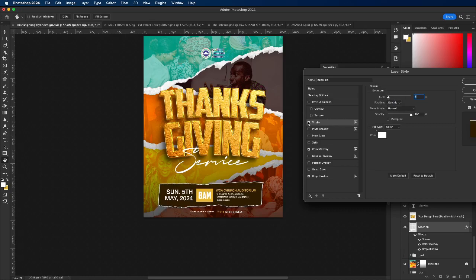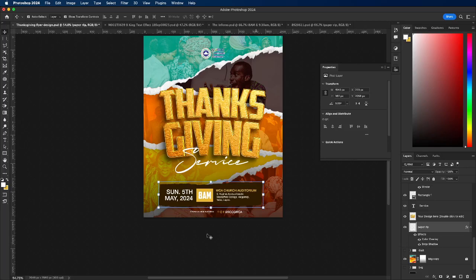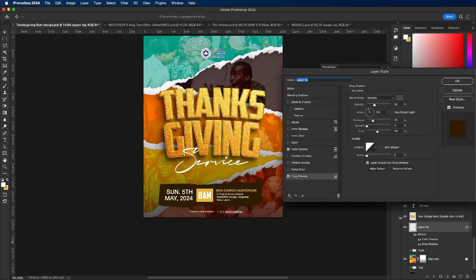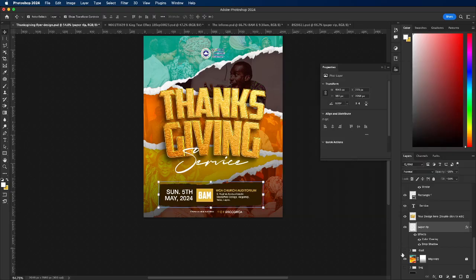Okay, sorry, I forgot, I'm trying to explain something here. For you to put the settings like this, the layer style, you can always come to FX here and pick the different layer style you want to use.